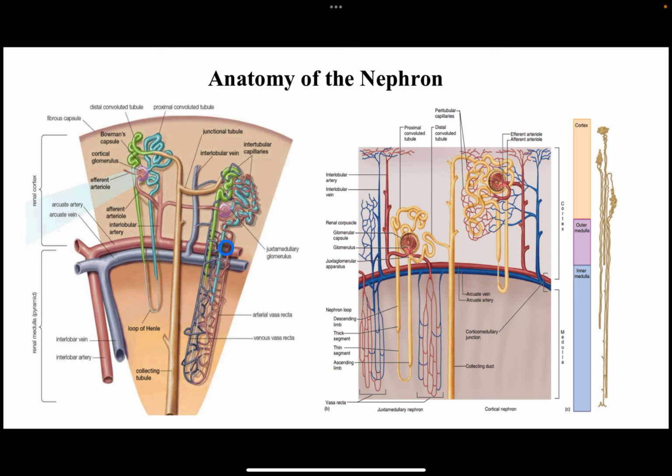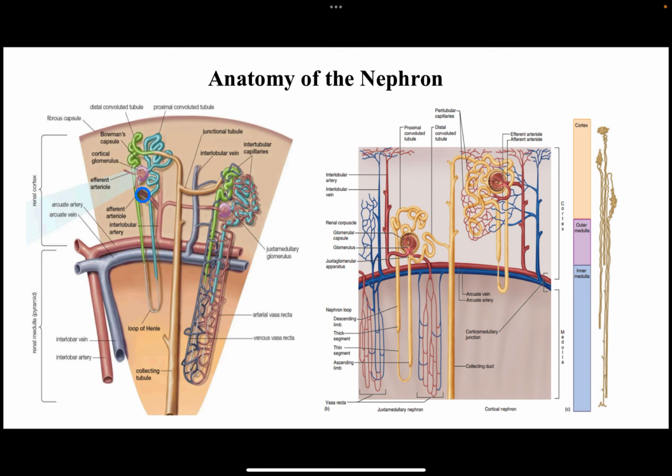Now the key thing I want you to remember is that, when this is the glomerulus, this is the Bowman's capsule. The glomerulus is within the Bowman's capsule over here, and this is the proximal convoluted tubule winding around itself, coming to this side. Then when it is descending, this is the loop of Henle. So this is more like the descending limb of the loop of Henle. Then it rises, the ascending limb of the loop of Henle.